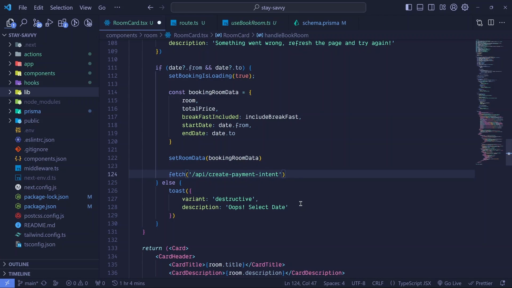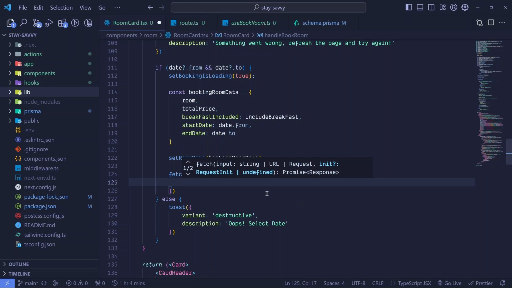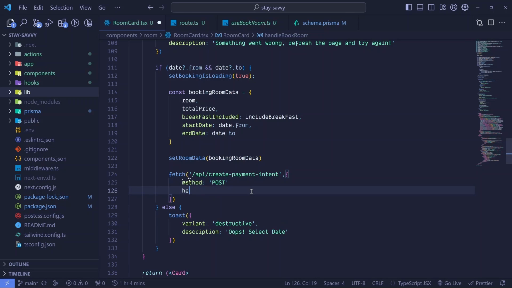Okay, so that route expects us to pass some data, and right here I'll pass this object. We need to specify the method, which is a POST request. I'll pass headers, and I'll specify that we are passing JSON data.